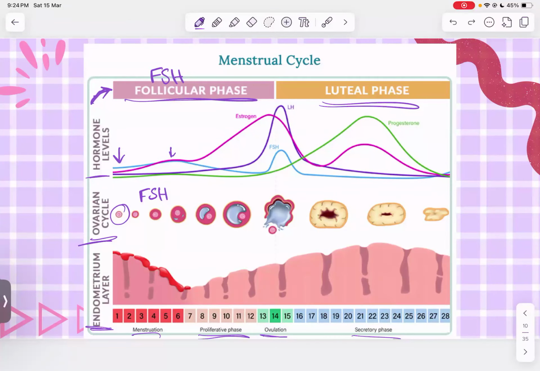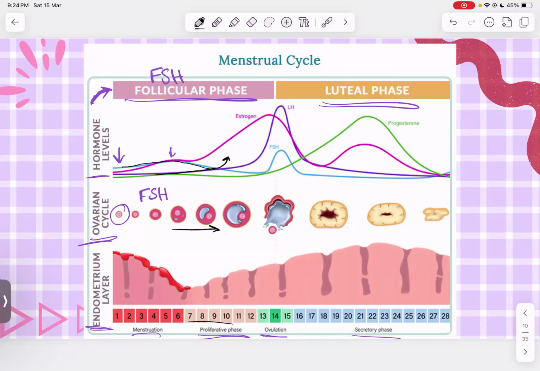So we can see that I'll change the color so it's better. We can see here that the FSH goes up and then comes down, okay? Because we inhibited it from the pituitary gland. But the LH starts going up, okay? Why is that? It's because the LH will help in the growth of the egg or the follicle, okay? So as we can see here, the egg is growing day by day, as you can see down, and it keeps on increasing, and with its growth and increase, more estrogen is being released, of course.